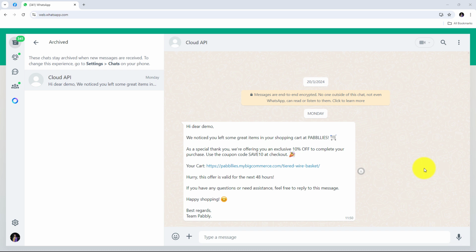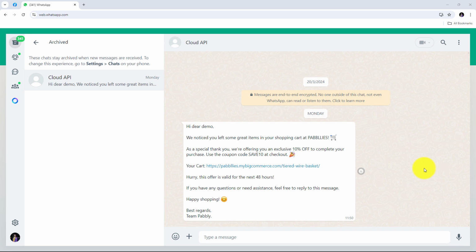Also, if I am receiving messages from my lead or my customer on WhatsApp, I can retrieve those messages instantly, and I can get my lead details and customer inquiries that I'm receiving on WhatsApp. This automation ensures that your messages are sent promptly and accurately, and that I'm receiving the messages on time, all without any manual intervention. This not only saves time but also ensures that my customer receives timely updates, leading to improved customer satisfaction and operational efficiency. In this video, I will walk you through how to set up WhatsApp automation using Pabbly Connect, which will allow you to leverage the power of automation to keep your business communication smooth and effective.